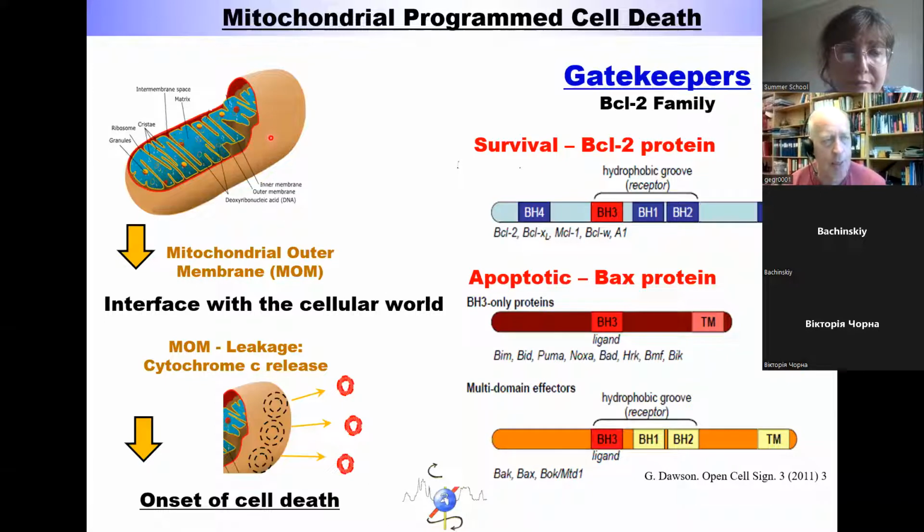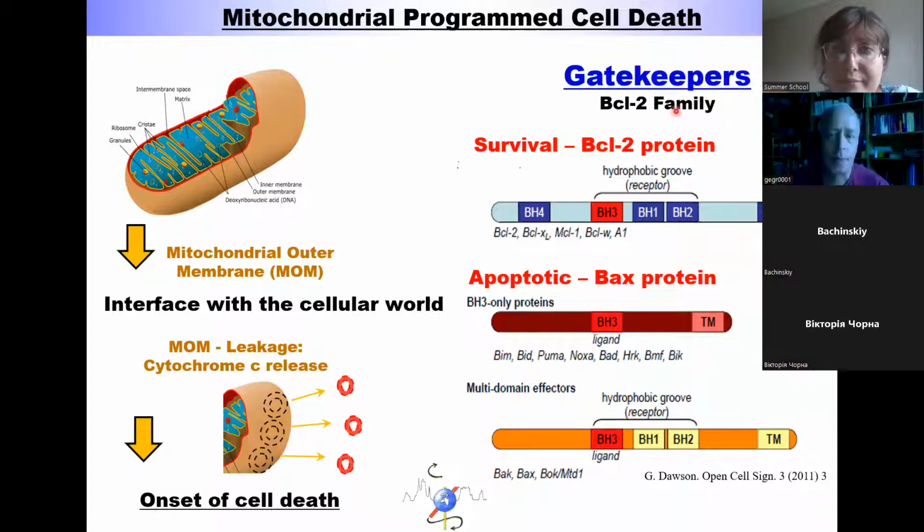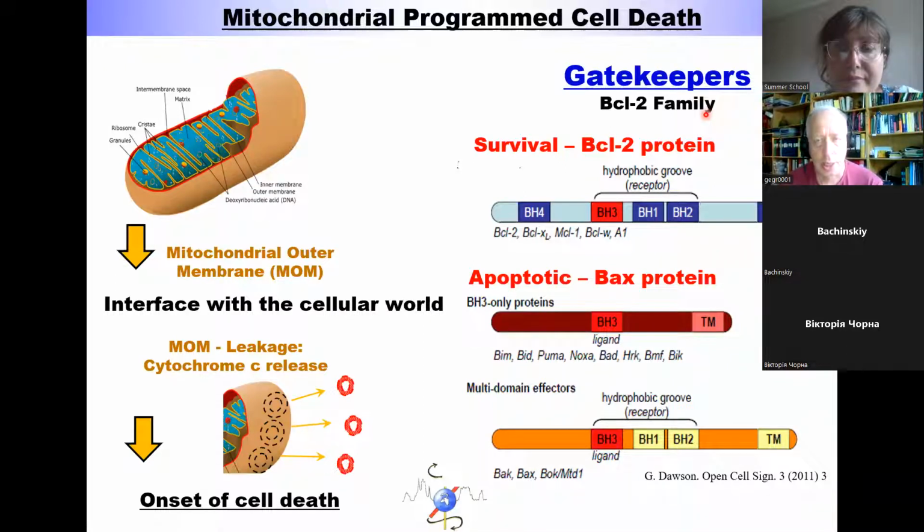And this mechanism is very tightly controlled, so that normally you don't have a hole in your mitochondria and your cells look happy. And you have a big family, called the BCL2 family. It's B cell lymphoma 2 family, because it was discovered in a gene in a cancer of a patient, and this gene is called BCL2 itself. And this was actually a so-called survival or anti-apoptotic protein, because it got overproduced in many cancers to protect them from getting killed.